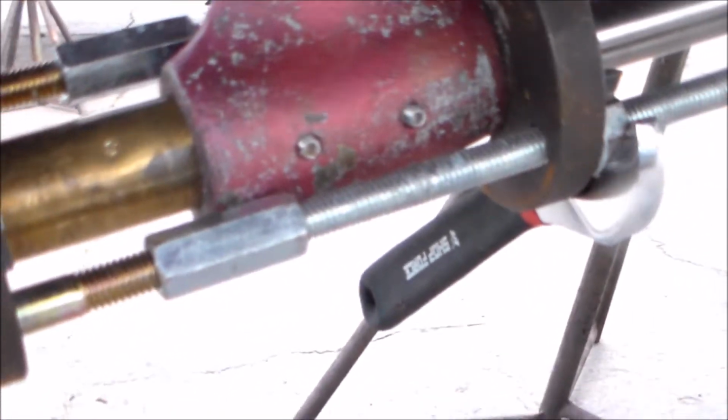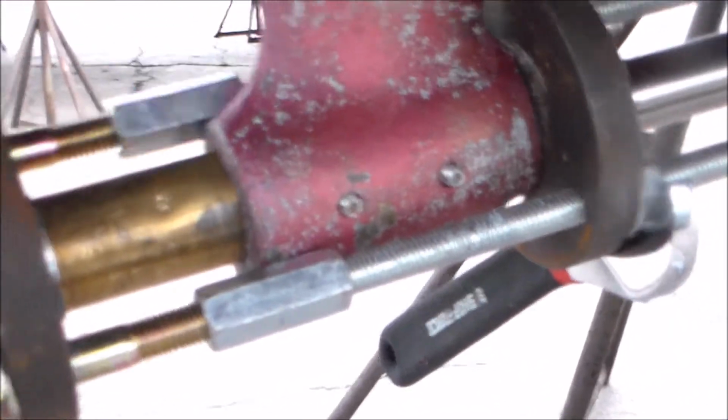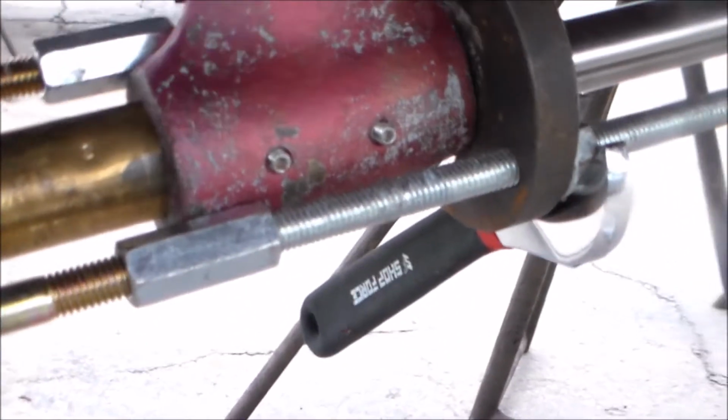Going in, not fast, but she's going in. Just too much pressure on the bolt, so we can turn it in.